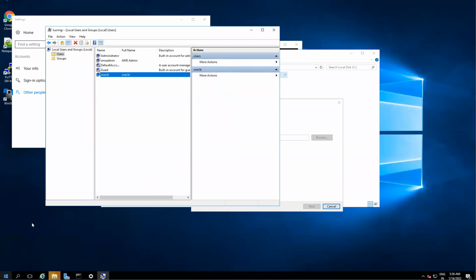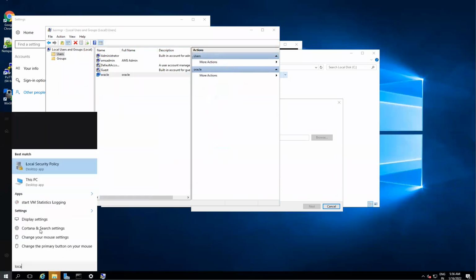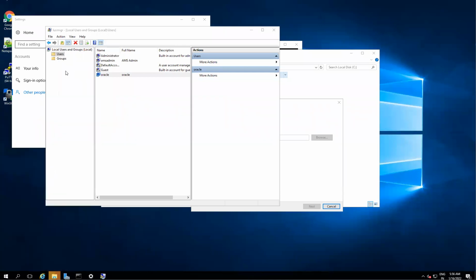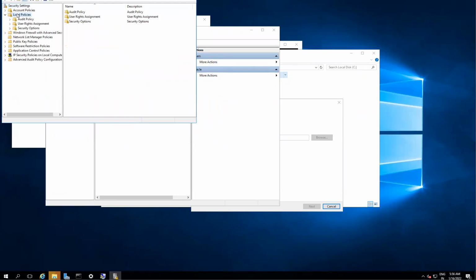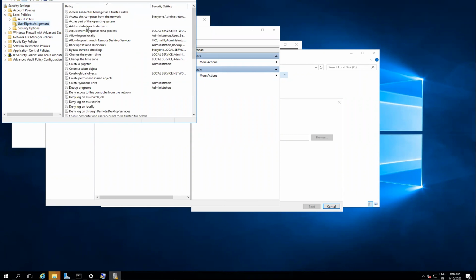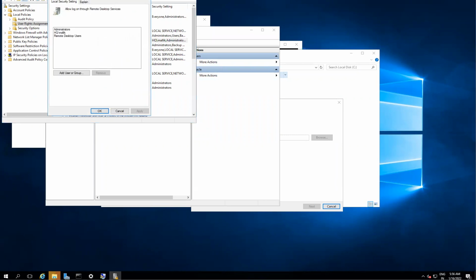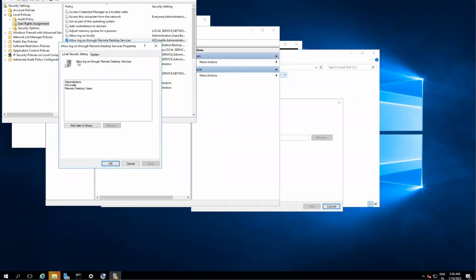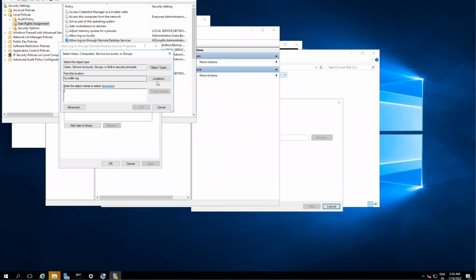What we can do, again, go one more time. Local policies and user right assignments, and then go into allow logon through remote desktop services. Click on properties, and then add users and groups.